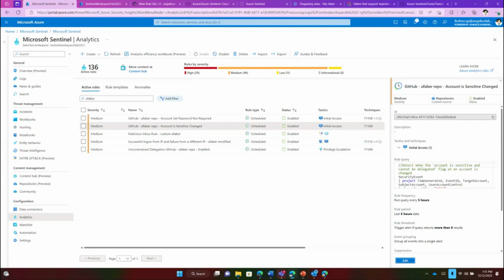I would say keep an eye on this. There's more stuff coming. There's some really cool stuff coming for Sentinel repositories. So I'm already a huge fan of it as it is right now. So I highly recommend that you do spend some time with it. It's pretty easy to set up, and let me know if you have any issues.